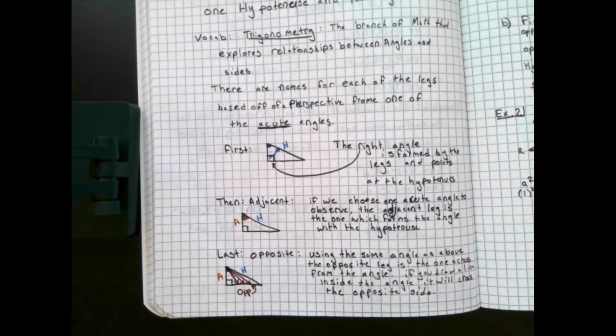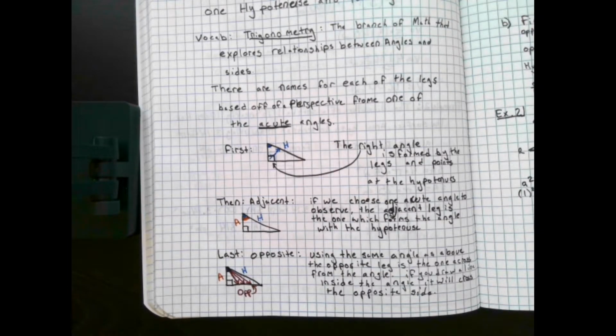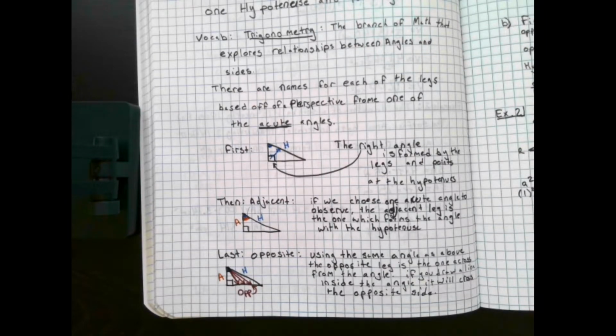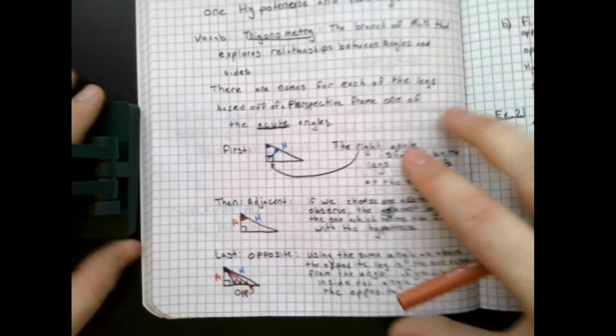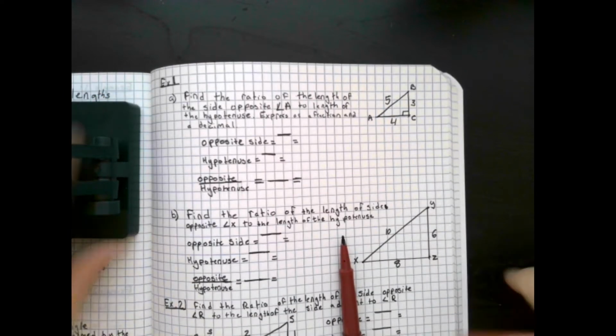Now, in today's lesson, it's really important that you can first find these 3 sides. We're going to be finding the ratios between specific sides based off a certain angle. We'll be given an angle and we'll say, what's the relationship between the opposite and the hypotenuse? Or the adjacent and the hypotenuse? Or the opposite and the adjacent? Now, it's important that we are able to find the correct side in order to find the ratio, because if we use an incorrect side, we will have the incorrect ratio. We'll see what this looks like in example 1.